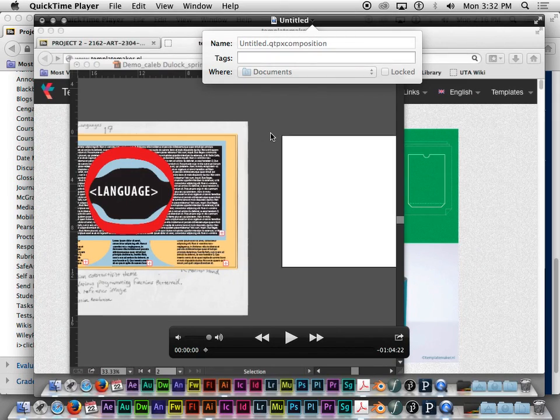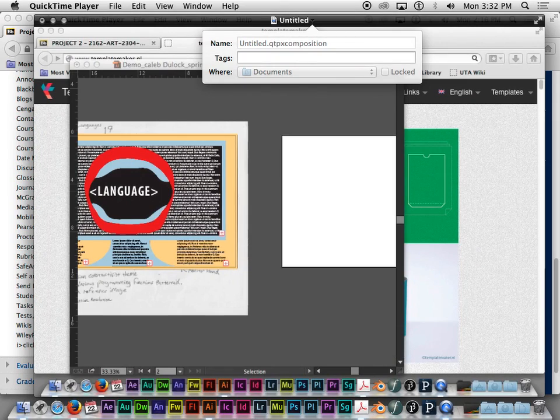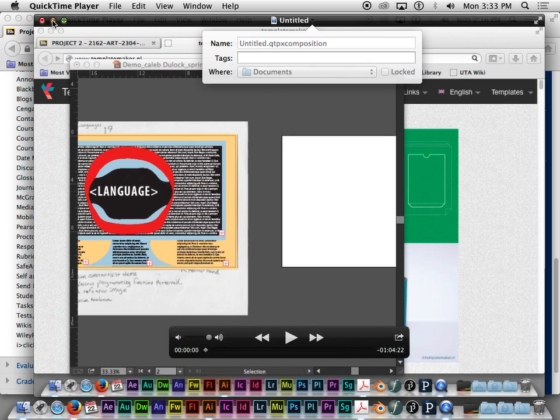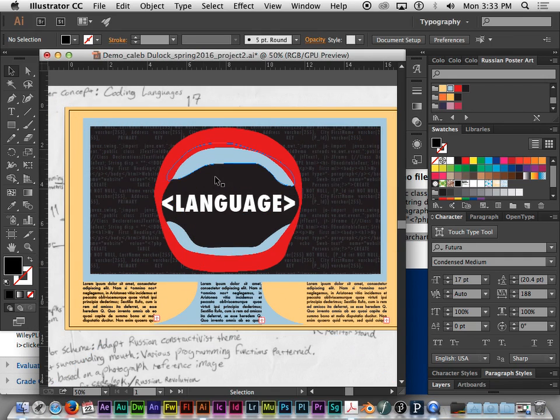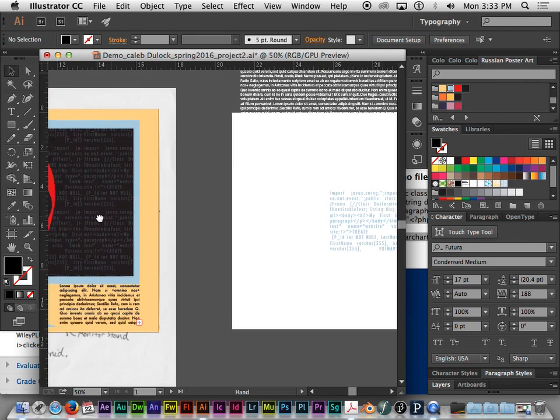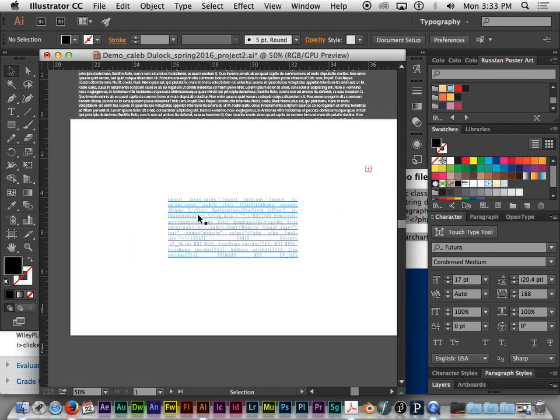Okay, so in this part of the exercise, we're going to look at the Pathfinder tools, and we will also look at how to move information and graphics over to a packaging template. So in this part, let's again work over on our extra artboard.